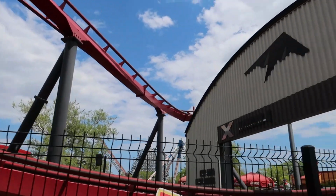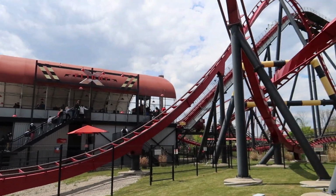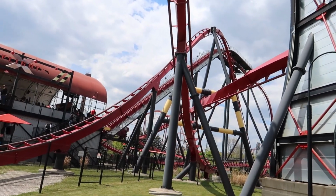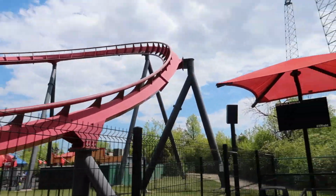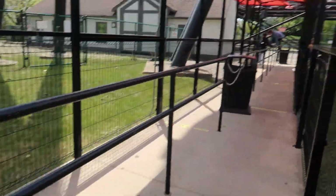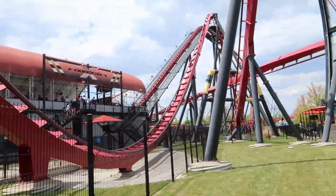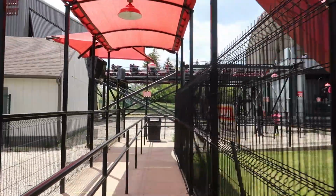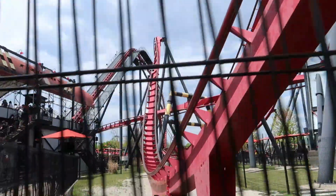There's a massive food court in the county fair area across from X-Flight, which has a ton of seating, but it is all outside. The indoor food venues are a bit more scattered throughout the park. These standalone buildings are also the place where you can find most of the alcoholic beverages in the park. The food court does have a separate tap house, but to my knowledge, I don't think any of the restaurants in the food courts sell both food and alcohol, so you might have to make two separate visits if you're planning on eating at the food court.